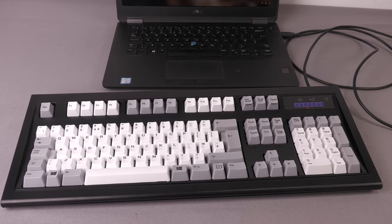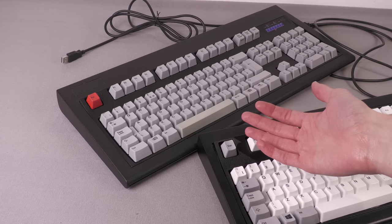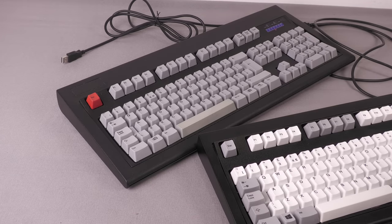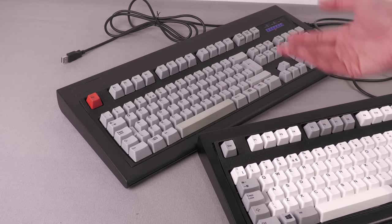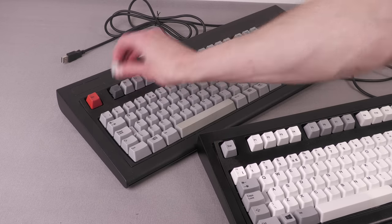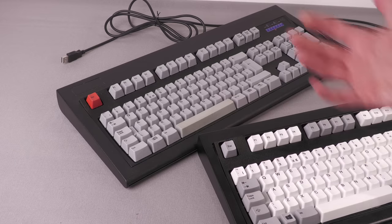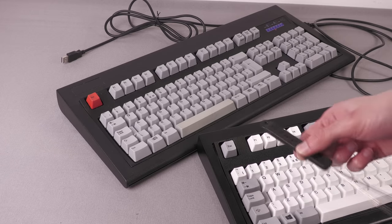We can see how you replace the keycaps on this. So the first thing we'll do is swap over the keycaps, just to take a look at how you do this. This is something quite common with mechanical keyboards or high-end keyboards. People will change over keycaps for, well, fun, really. Now, obviously on this old Model M, it has these two-part keycaps, so the top comes off separate from this piece underneath, whereas this has single-part keycaps, so they don't come off separately. But they are still removable.